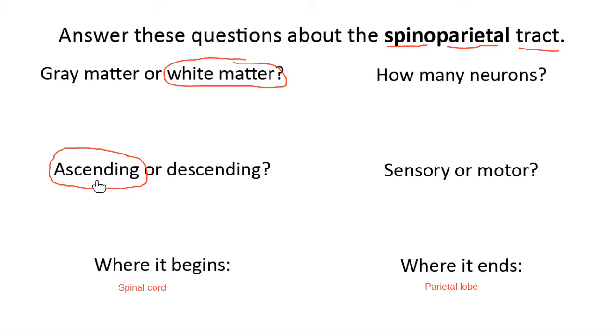If I end with spino, if we end up in the spinal cord, that would always be a descending tract. So if we have something like our example in class, we had that thing called the corticospinal tract. Notice how this time the spinal was at the end of that tract. If spinal is at the end of the name of a tract, that's going to be a descending tract. The information is going down.